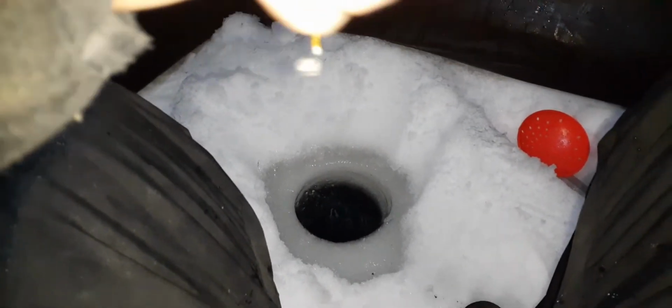It's got eggs in it, I can tell. There you go. There you go, buddy. Thanks for joining the party. I'll put your dinner back down there so you guys can fight for it. Let's see another one. See if I can get another one.